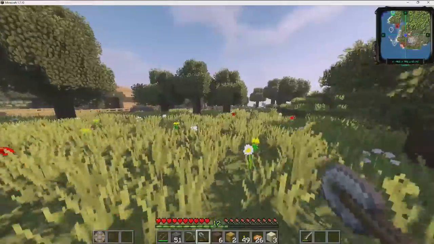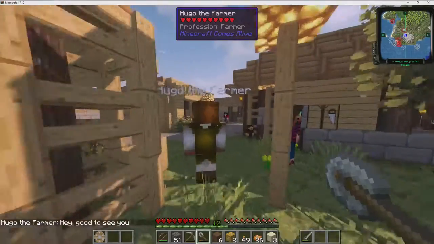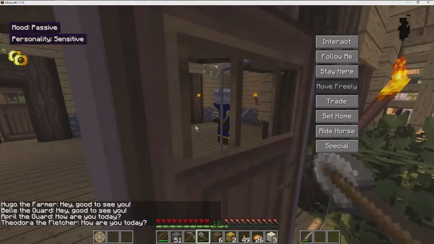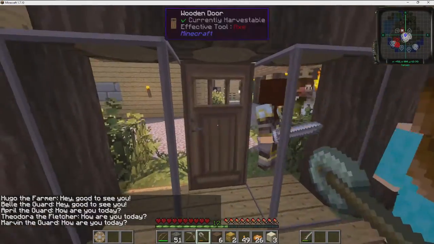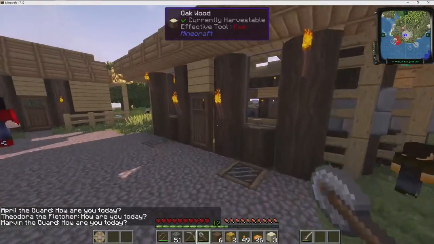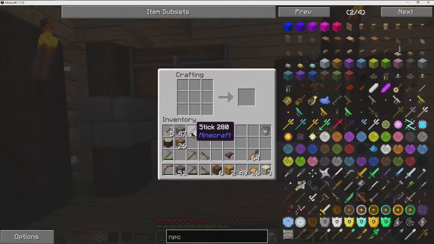Okay, that should be good enough. 51. Oh yeah. Definitely. Oh. What? What? That's not where I wanted to go. This is where I wanted to go. I need, what did I need? Oh, axe. Two axes. Got my axe back. I don't need this one, actually.